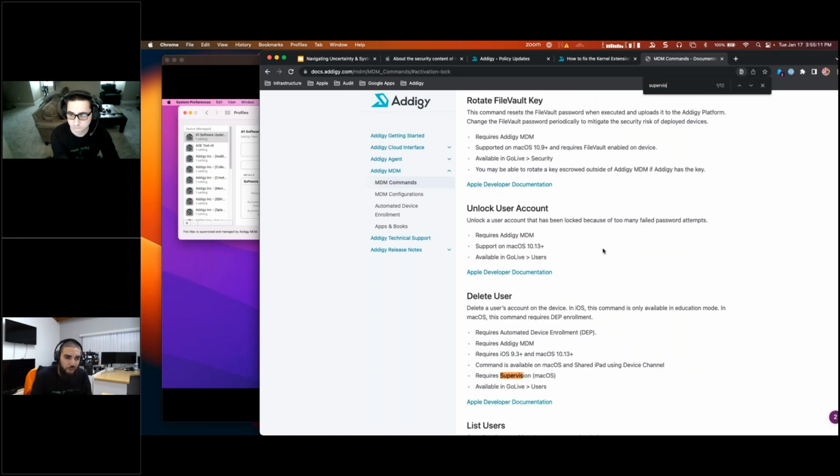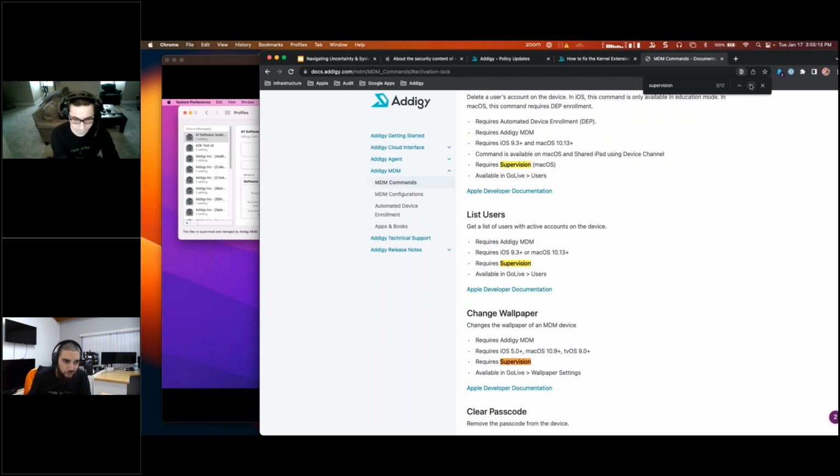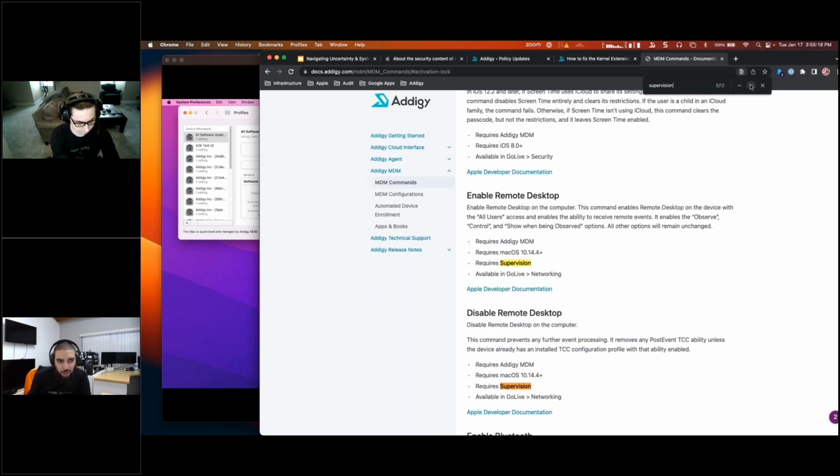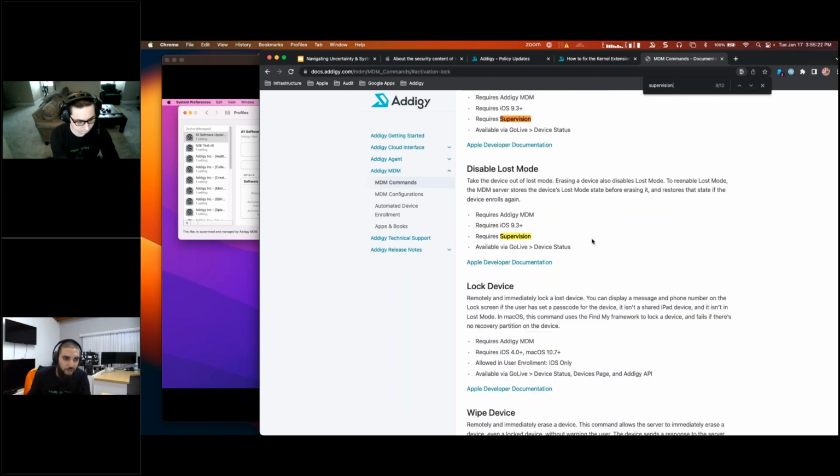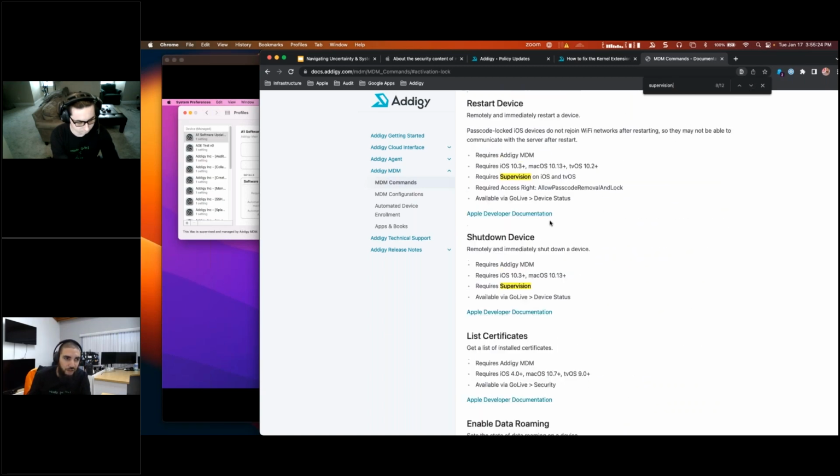You can search here what requires supervision and what doesn't. Looks like delete user, list user, change wallpaper, enable remote desktop, disable remote desktop, enable lost mode location, play lost mode sound. These are iOS specific.